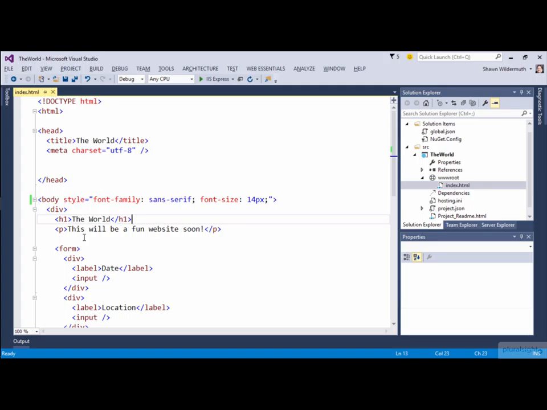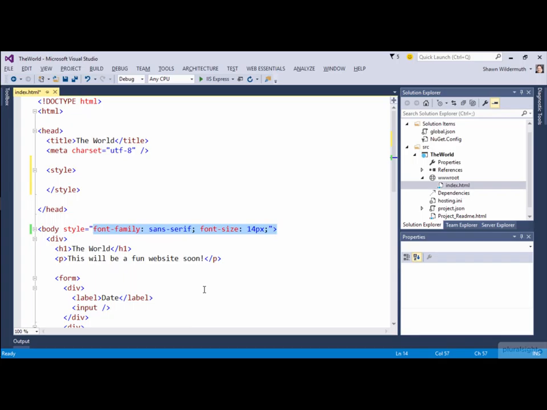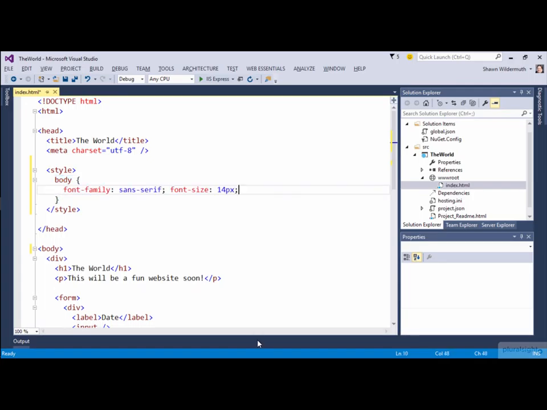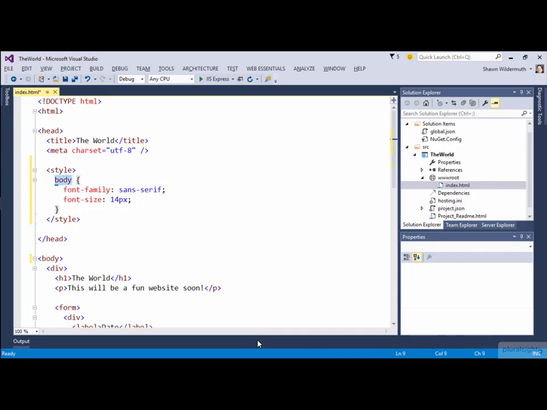Having a style element on each piece that you want to change the look of ends up being pretty ugly. So one alternative is to create a style tag. So instead of putting the style element direct here in body, we can use something called a CSS selector. This is a description for what we want to apply some rules to. And in our case, it's just going to be body. Any kind of element on an HTML page can be matched simply by using its name. So here we'll put body to say, please specify any element that is called body, normally only one, and then specify the font family and font size in the same language we did in the style tag.